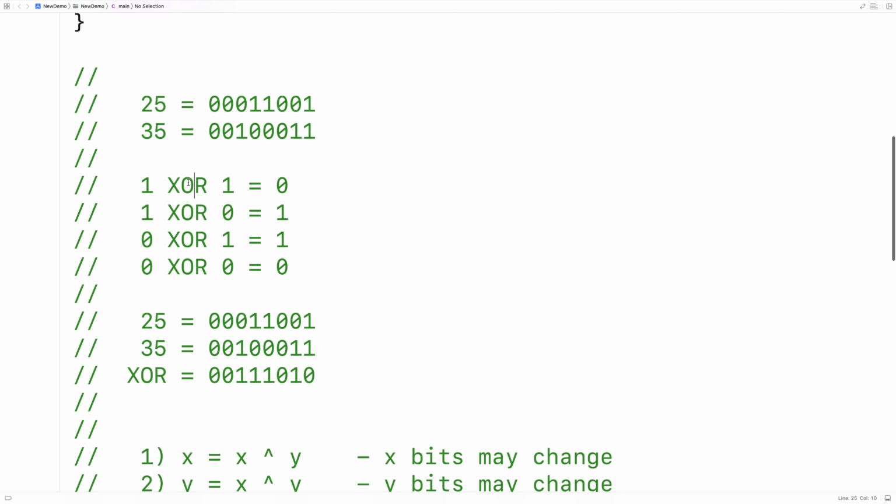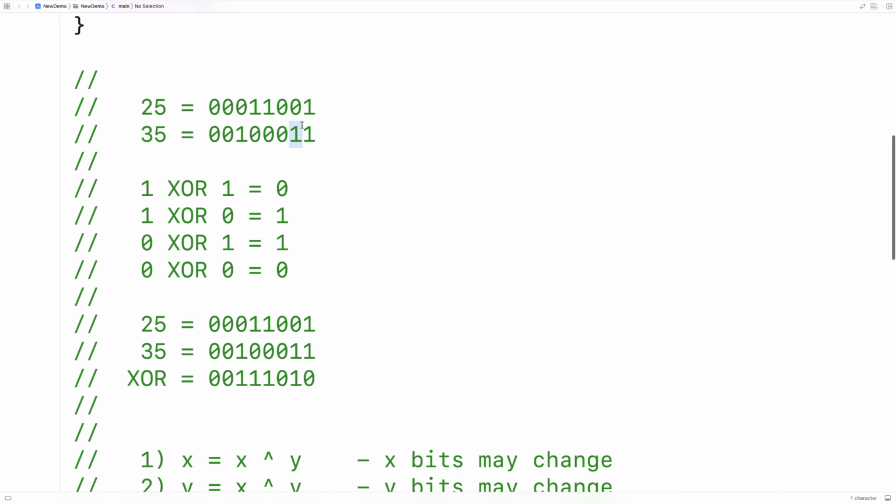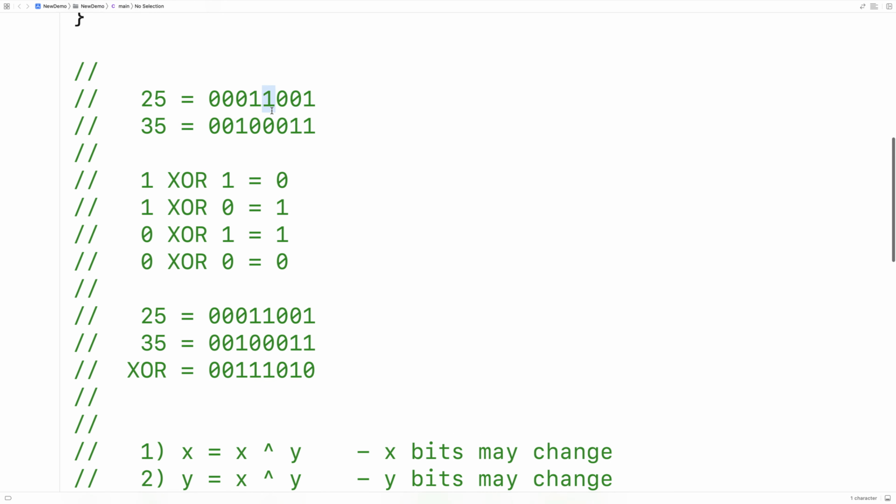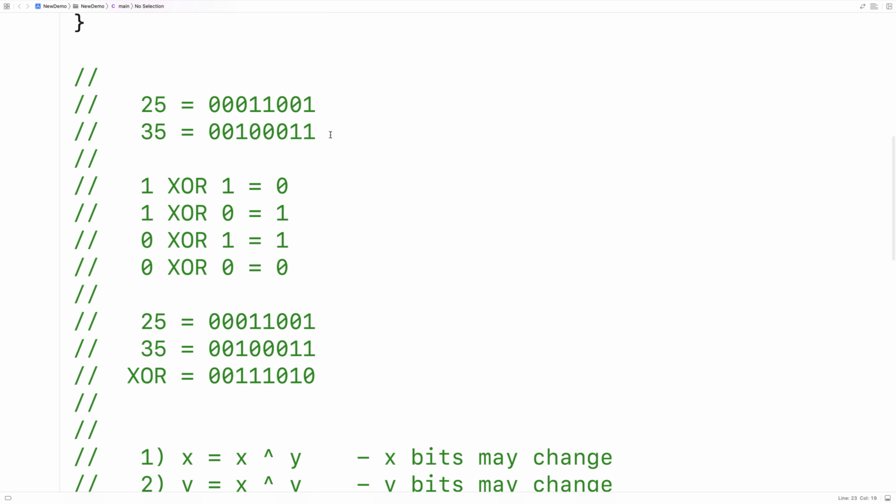Now, XOR is called a bitwise operator because it's going to work at the level of the individual bits in our numbers. So XOR is going to go through and it's going to work on each pair of digits, each pair of bits at the same index in our two numbers. So first, it would work with the 1 and 1 at the first index in these numbers. Then it would work with the 0 and the 1 in the second index of our numbers, and then the 0 and the 0 at the third index in our numbers, and so on, through the entire number.